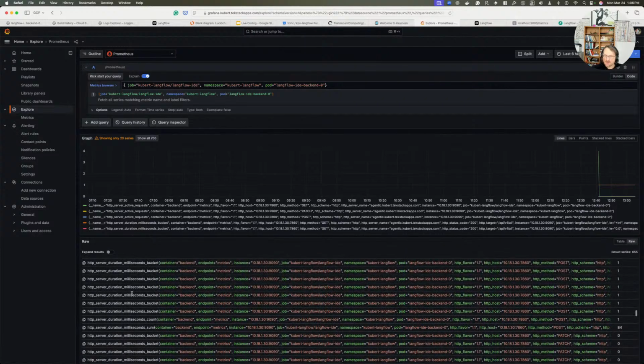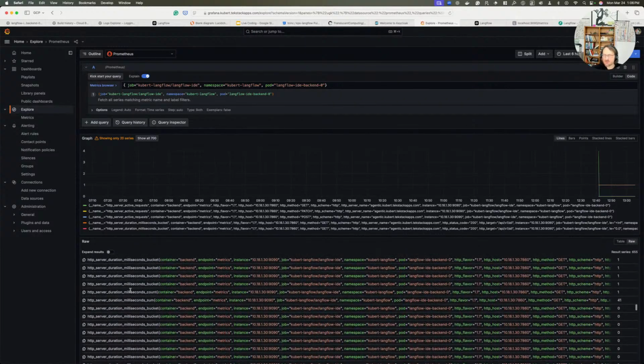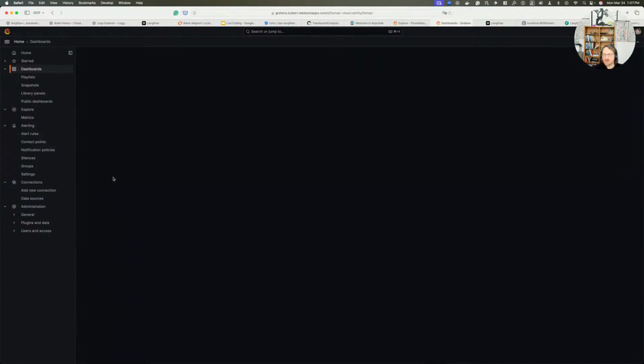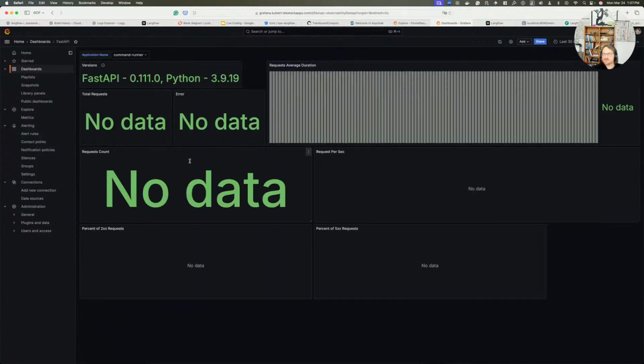So first, I want to see if I can repurpose some of the other dashboards that we have. Let me just kick off, put this in a new tab. We already created a FastAPI dashboard a while ago. Now I want to see if I can maybe repurpose this one here. Probably not, because we had custom metrics there. But you know what? Maybe I can just use it as a starting point to get some feedback. Here, we really care about just the RESTful API endpoints and how they're doing.